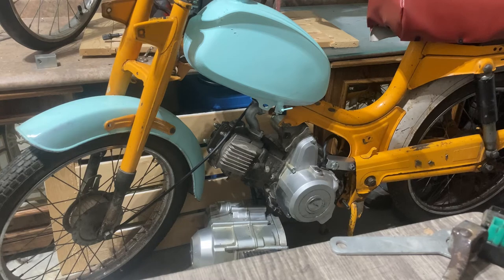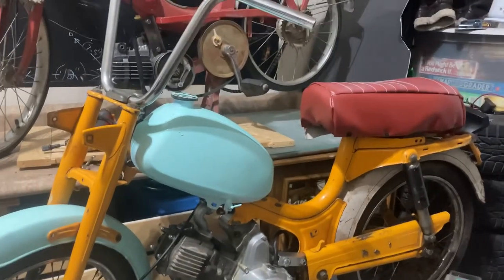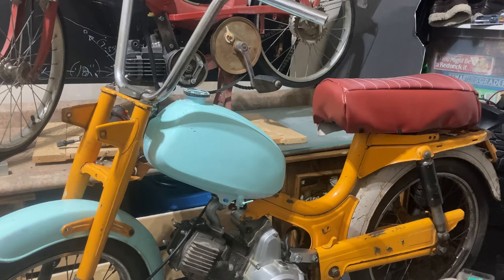We're still in progress of making motor mounts on it, but it's been progressing fairly well the last couple of days. You might have also noticed that the gas tank and the front fender are actually a seafoam blue right now. The reason for that is I kind of want to go with a really opposing color to the yellow — I figured that would really offset it compared to the gray that was originally on the bike. I've also done a custom seat cover, though I'll admit it's not that great.